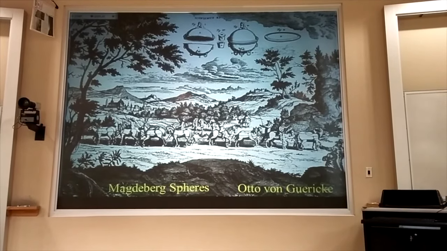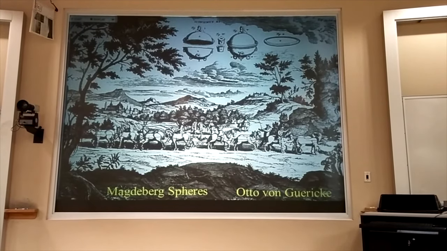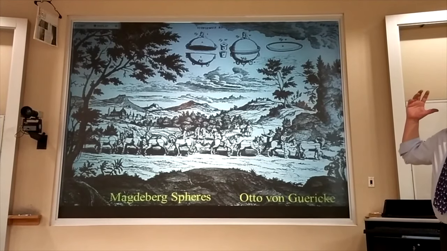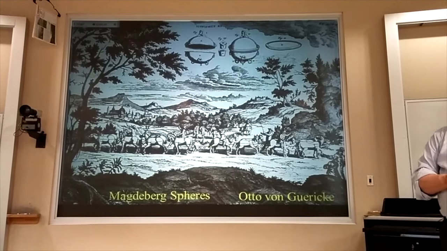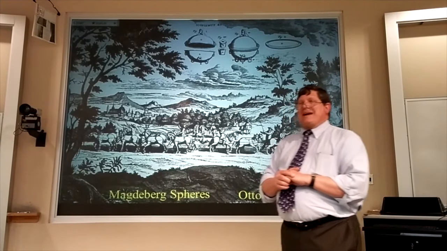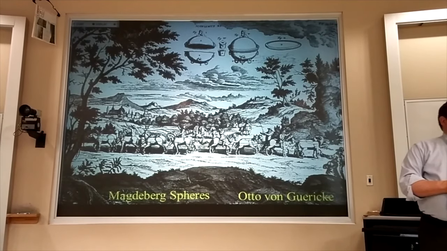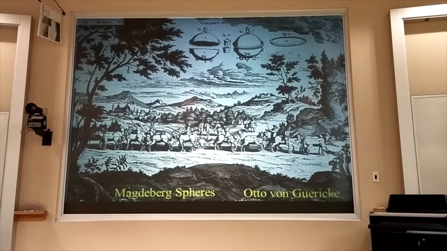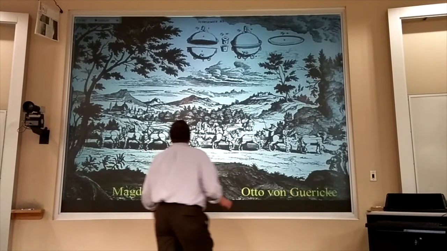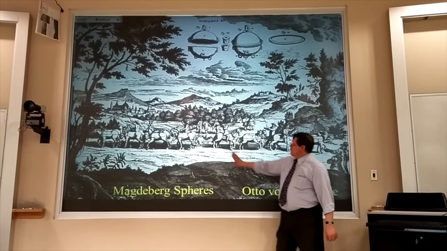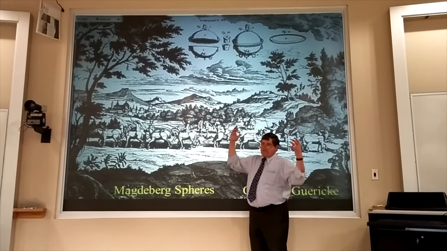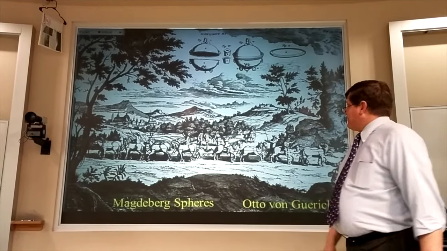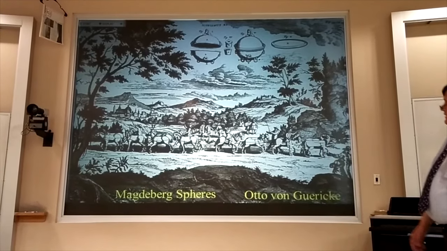Now, this became a very famous scientific picture. And many years ago, when I was a teenager, this picture was stolen and used for one of the most successful ad campaigns in the history of advertising. Anyone know what it was used for? Budweiser. What's that? Budweiser. No, not Budweiser. Most good commercials are for Budweiser, but not this one. This one was Levi Strauss. They had a pair of 501 jeans that replaced the sphere, and these horses from 100 years ago couldn't pull the jeans apart. Anyway, it became a very successful campaign, launched Levi Strauss, and now you're wearing Levi Strauss because of that picture.